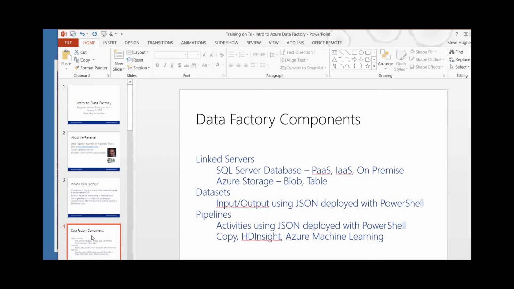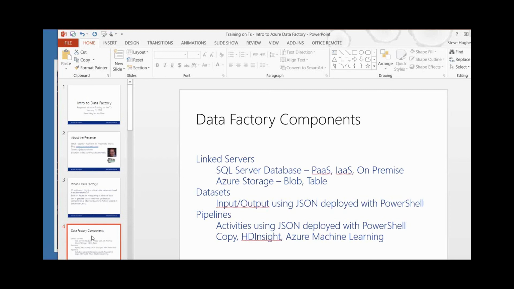It also interacts with Azure storage, both blob and table. If you think about blobs, it can pull in text files. This really becomes valuable when you're doing work with HD Insight, which is one of the primary uses of Data Factory, the ability to work with HD Insight tooling. It allows you to drop a lot of files into a blob container, for instance, in Azure storage, and it will know how to consume that data once you've defined it. It also works with Azure Table Storage, a more flat version of the data, which lets you get to the key value pairs and work with that. It also has a concept of data sets.